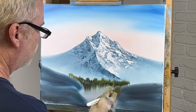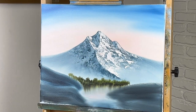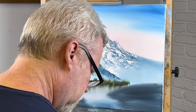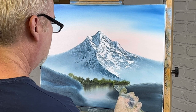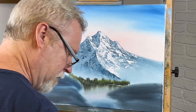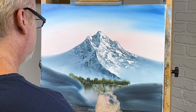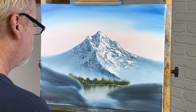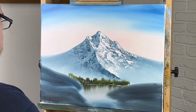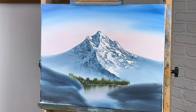Running out of clean brushes. That looks pretty good. Go ahead and put us a little water line in.